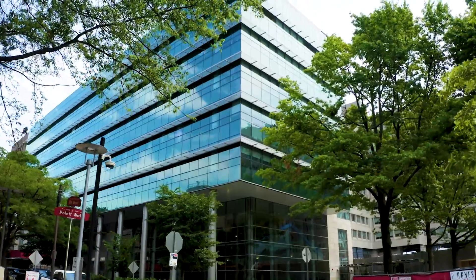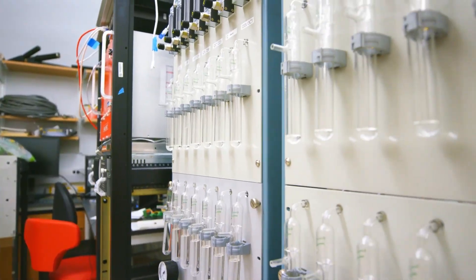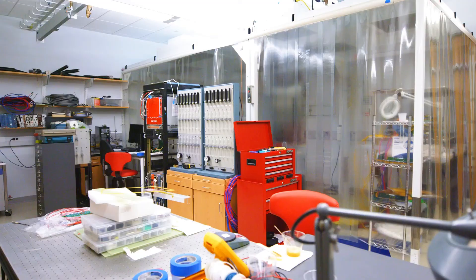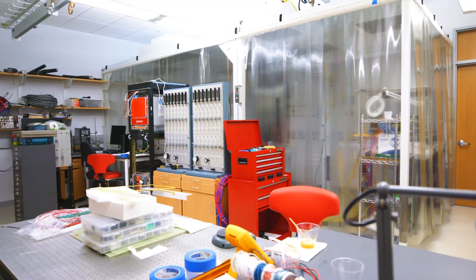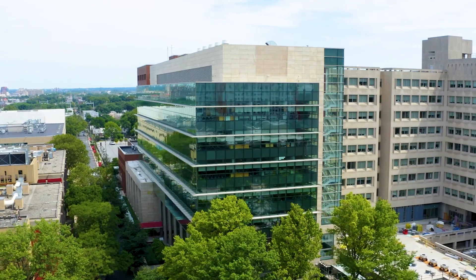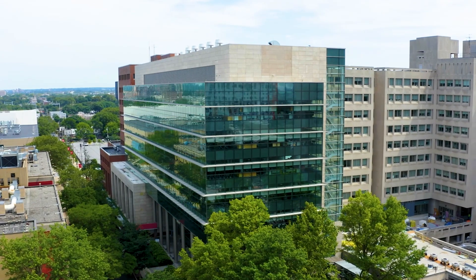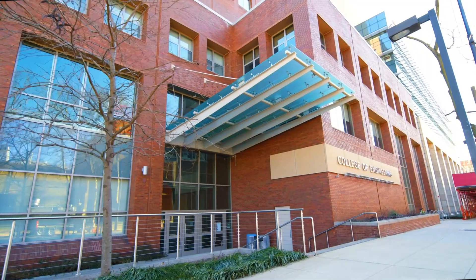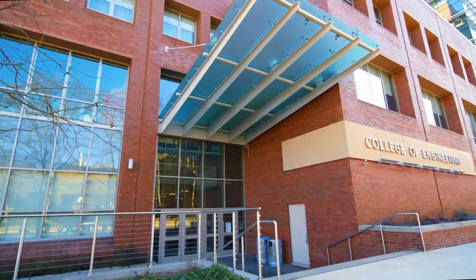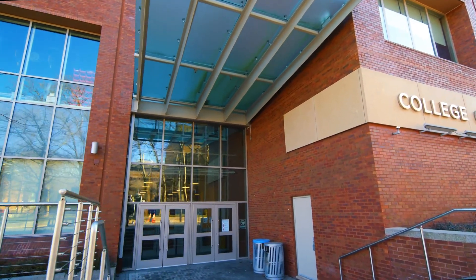CERC stands for Science, Education, and Research Center. The seven floors of CERC provide students with advanced technology and modern lab spaces for both learning and research opportunities. CERC also features clean rooms in which the concentrations of airborne particles are controlled to specified limits. All of our science programs are housed in either CERC, the Biolife Building, or Beery Hall. These three buildings make up what we like to call Science Row. Engineering also offers classes in the building directly connected to CERC, which is home to the College of Engineering.